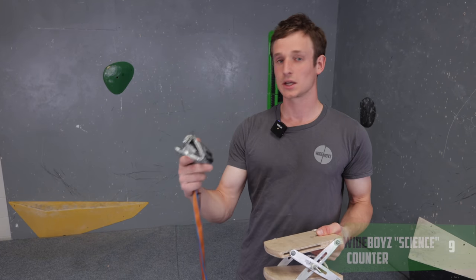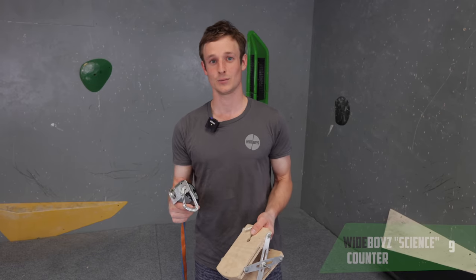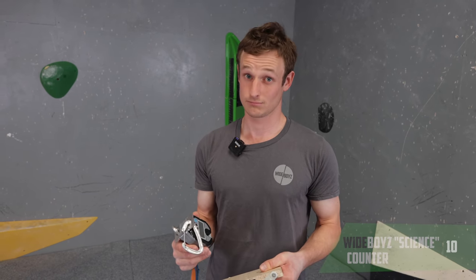So when we attach the science meter to the hand jam block, we're going to see how many kilos we can pull through each of the common jams. So we're going to start with tips, fingers, ring locks, paddle, thin hand, cupped hand, fist. I'm going to see which is the worst, which is the best with science. To make it ultra scientific, Tom's going to pull an amount of kilos. I'm going to pull an amount of kilos. We're going to add the two scores together, then divide by two.